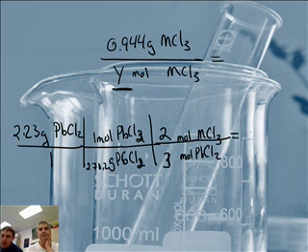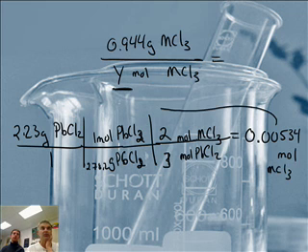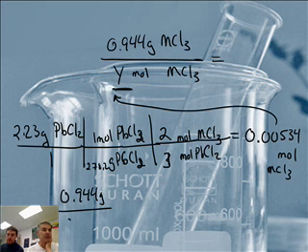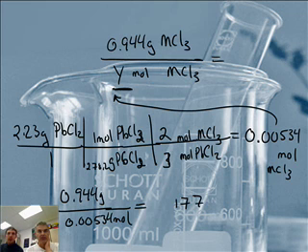So that gives us a usually small number. Yeah, it's pretty small. It's 5.34 times 10 to the negative third, or 0.00534 moles of MCl3. Right, so now we plug that in as our Y number. So I'm going to take 0.944 grams divided by 0.00534 moles, and that'll give me the grams per 1 mole, which is 177 grams per mole, and that's of the MCl3.